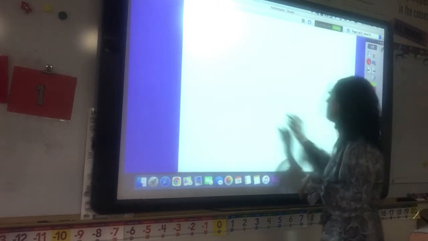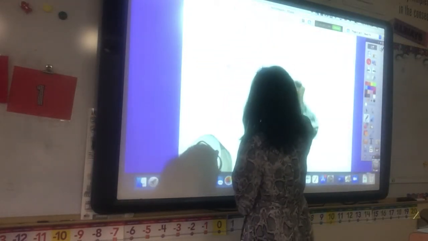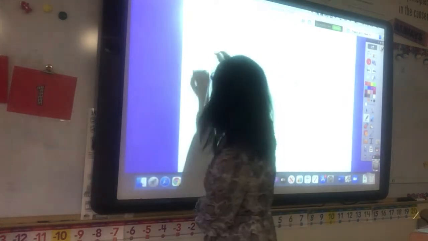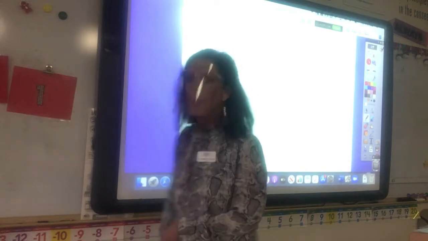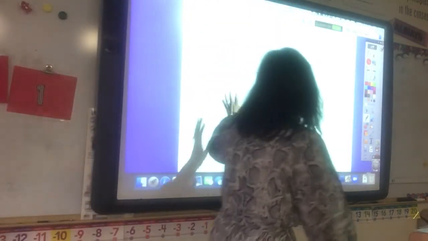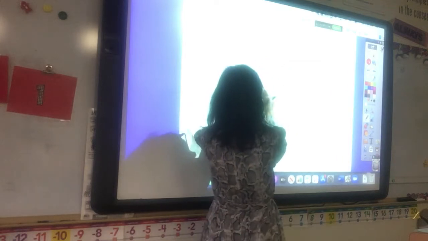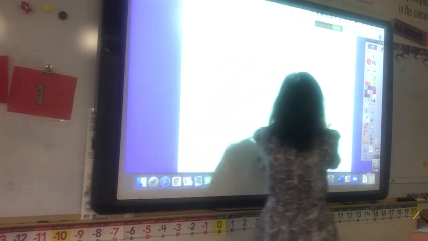Let's put k minus 4 equals 11. That's going to be our example, and you can put "one step" if you want to. This is a one-step equation because it only has one step in the middle. Again, we want the k by itself. This minus 4, we don't want it there, so it's got to come to the other side.